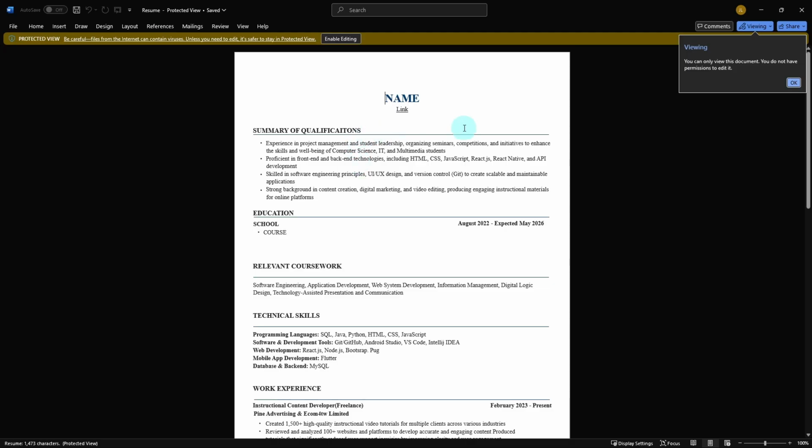Now keep in mind, it's not going to be exactly the same as your PDF file. So there would be some issues maybe with the spacing, the font style, or the font size. It depends on how complex the PDF file you're trying to convert.